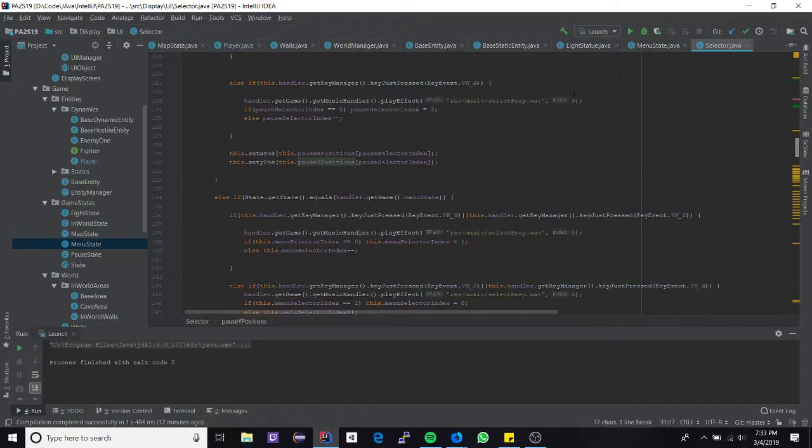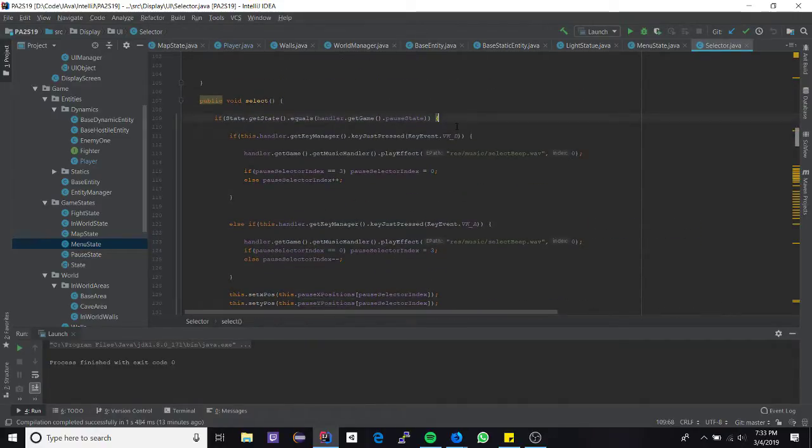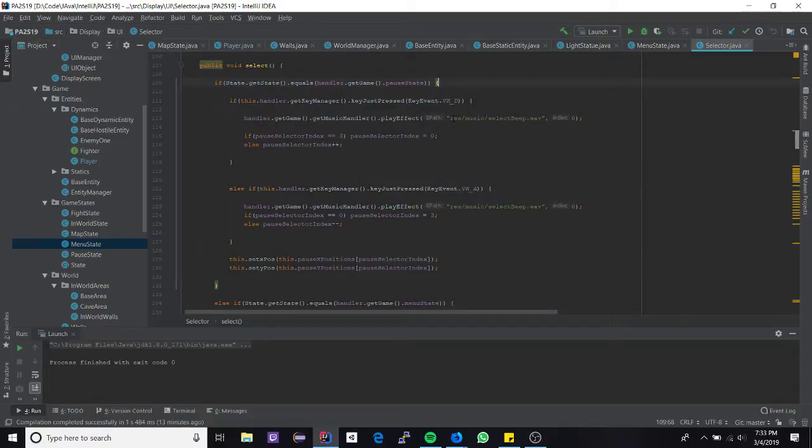Entonces, what dice aquí, if I press A, well, first I check if I'm in the pause state, right? If I'm in the pause state, there's more options, so I want to do it differently, right? So if I am in the pause state and I press D, I play this effect and I check if I'm already in the last selection, and if I am, just set it back to the first one. If I press A, I do it the opposite way.